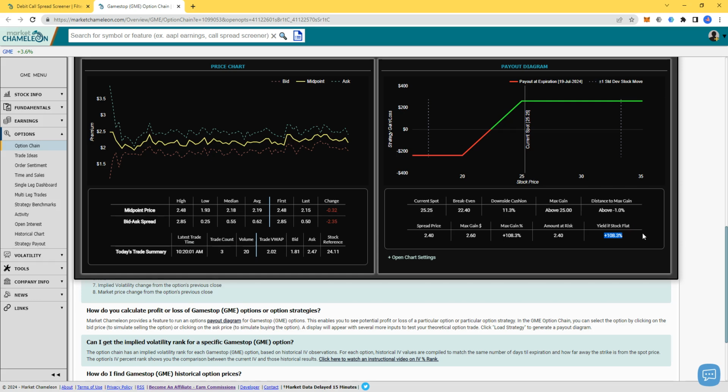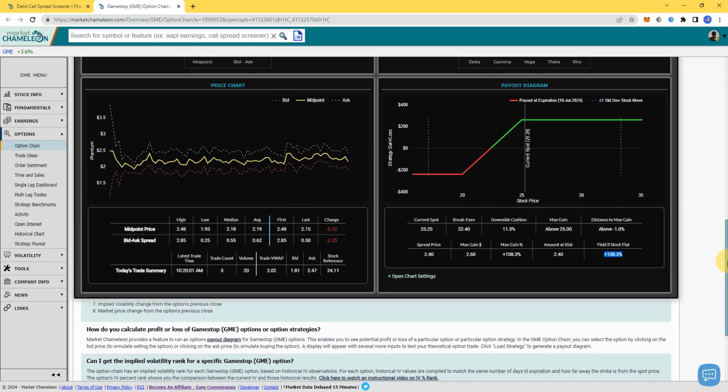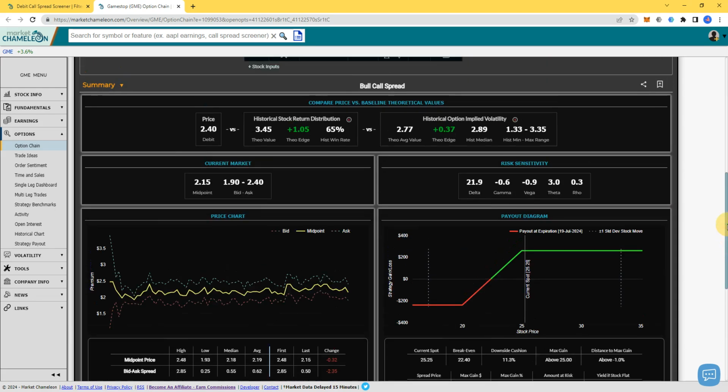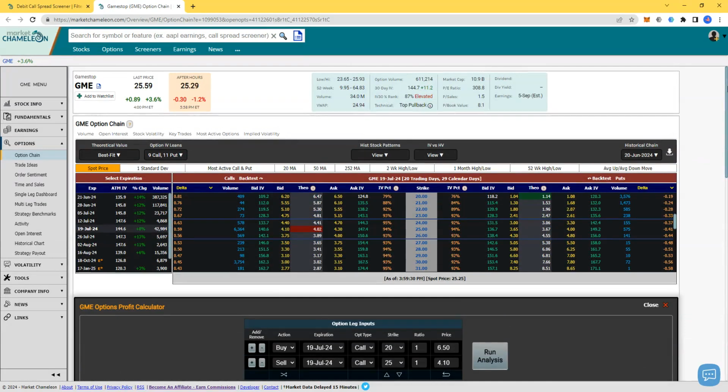But if you just trade a little, I wouldn't say smarter, but less gambler, let's say, instead of just buying calls, there are other options to trade GameStop. And you can click on here and see all of this. So as I said, some of you asked on our YouTube channel to do a how-to tutorial on debit spread. This is how you do it.